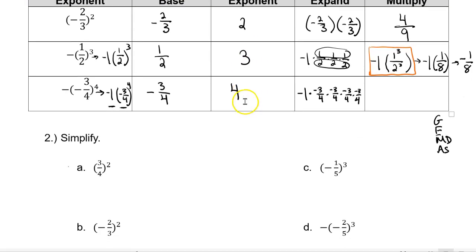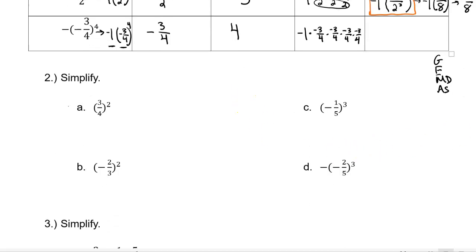All right, so we're simplifying with fractions. We've done this with integers before. Now we're doing it with fractions, and that just tells me that I need to be thinking about the tools that I have for fractions, right? Remember that exponents are repeated multiplication. So that means that when I am multiplying these fractions, I'm following the rules for multiplication of fractions.